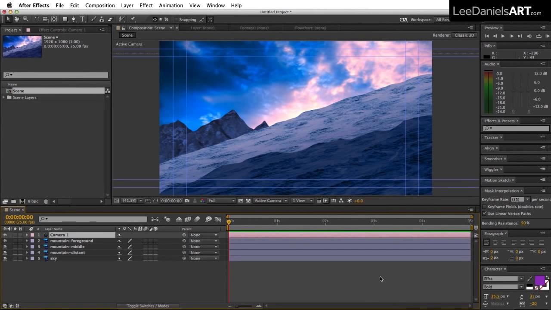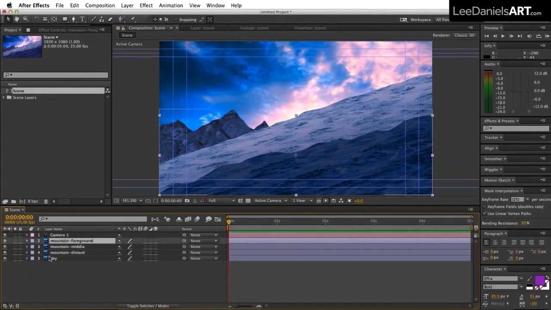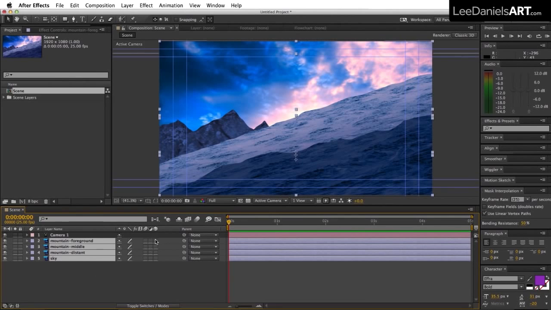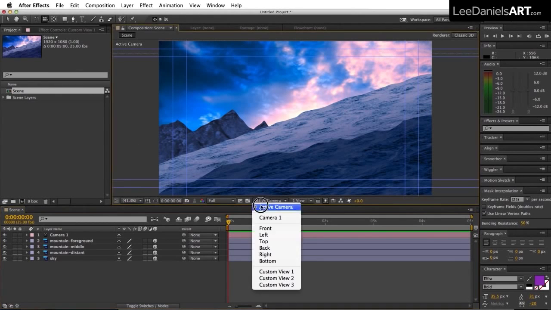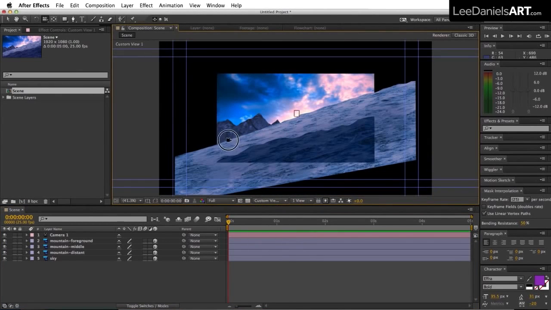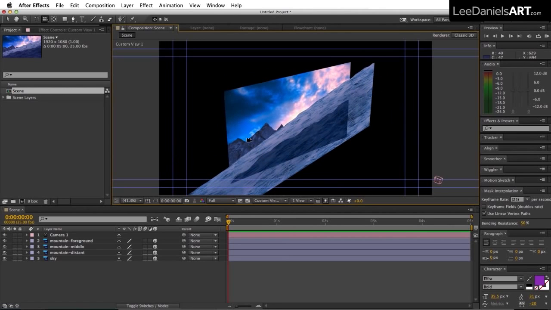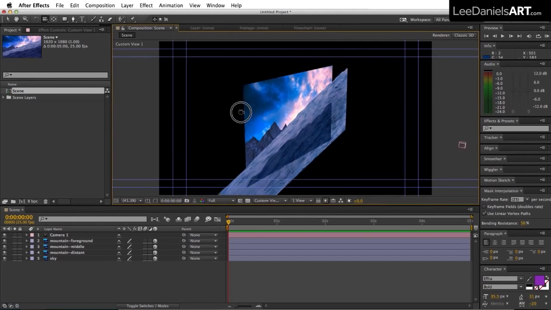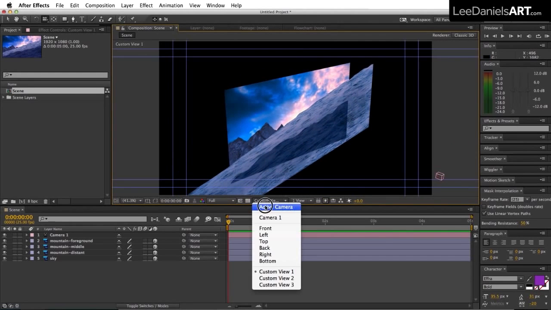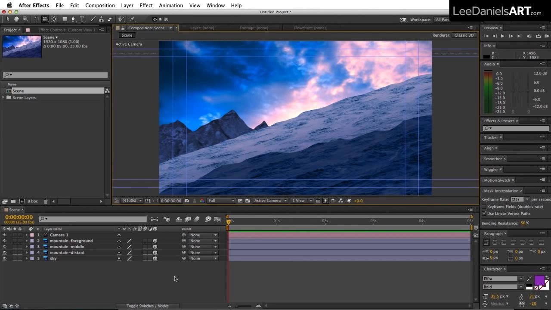Just click OK. And then what we have to do is shift-click all of the layers and activate the 3D layer tab. You'll notice the view hasn't changed at this point. If I move over to the custom view and shift it around, you'll see that all layers are positioned on one plane. So we need to spread them out in 3D space. To do that, we move back to the active camera.